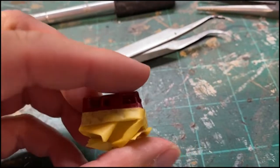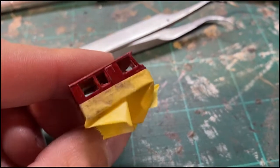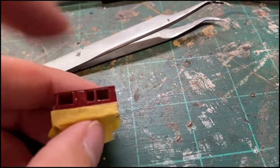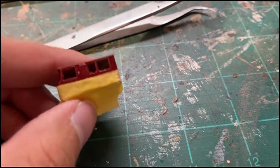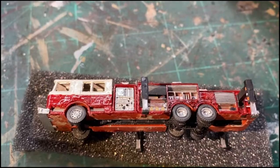Okay, I am getting ready to start detailing this baby up. So I have removed the cab and masked it off, and right now we are going to spray paint the top of this thing white. And then we're going to take the body and we're going to do some stripes on the body of the truck as well. So stay tuned. I'll show you what that looks like.